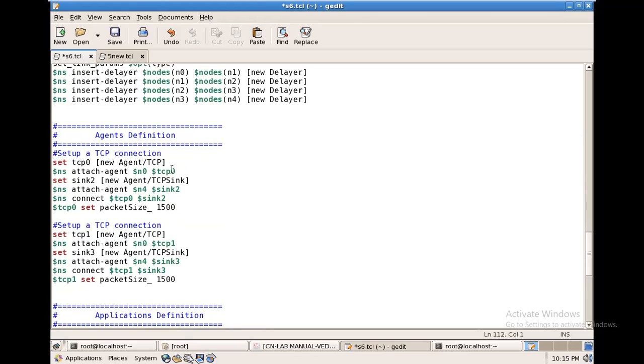And coming here, TCP sink, we have to write the same as SACK1, selective acknowledgement 1. SACK1, selective acknowledgement 1. Then wherever this one is there, node, we have to replace it with nodes of n0, nodes of n0.